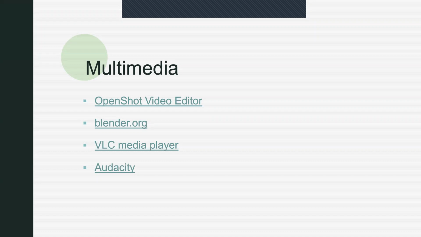So multimedia programs, I have a video editor. I have a 3D modeling program. This is another one that's just going to be a really complex thing, but if you want to get into it, a media player and an audio editor, which is a lot more simple.